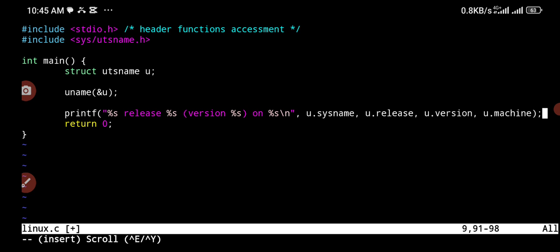So this is all we need to write this program. Now it's high time to run the program. Let's see if everything works properly. So let me just comment these header files here.